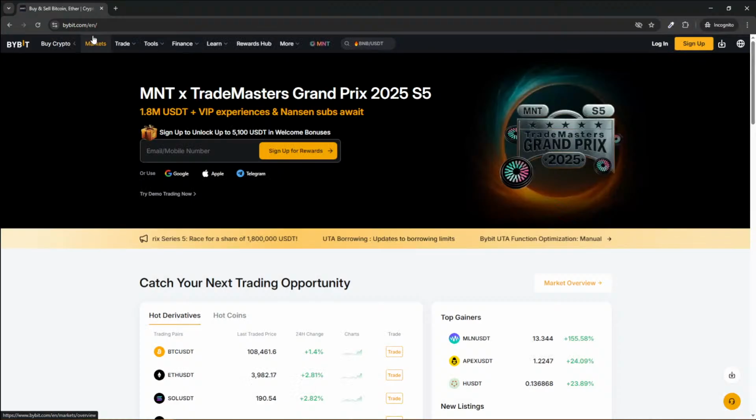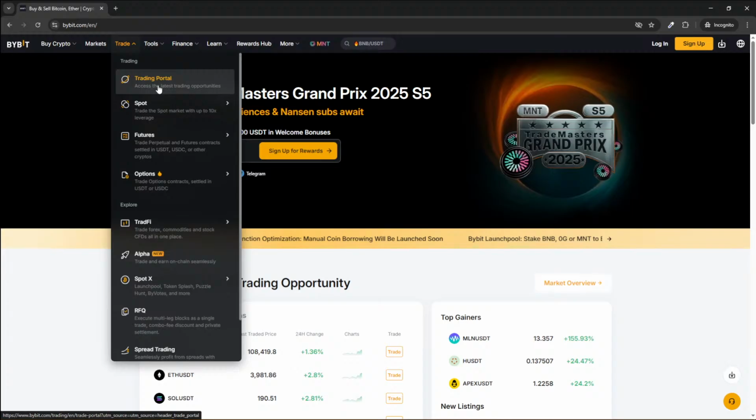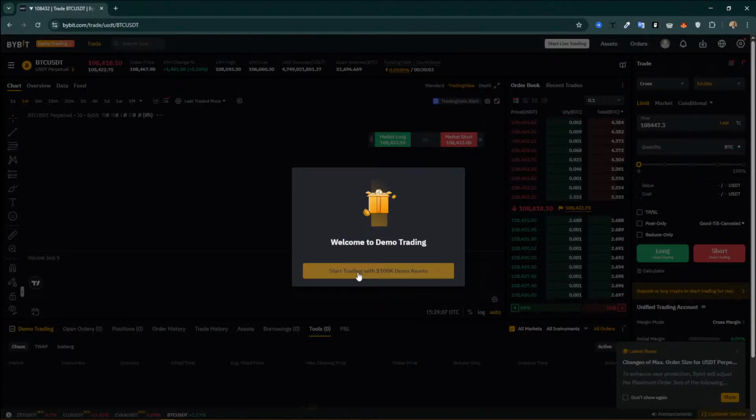We looked at the markets. This is where you see the action, the price movement, basically what's happening in the market. And we looked at the trading part, which all happens in the trading platform, the trading portal, which I took you through with a quick overview. I've taken you through these tabs where you see your trades, where the action happens, and where you place your orders, plus setting the take profit and the stop loss.